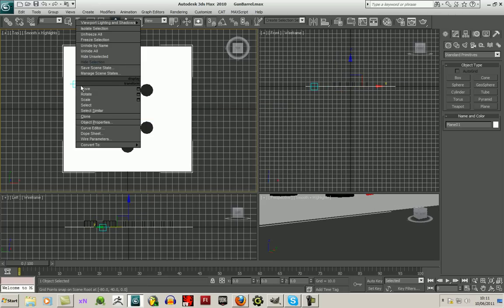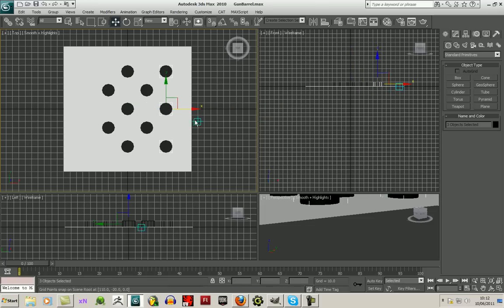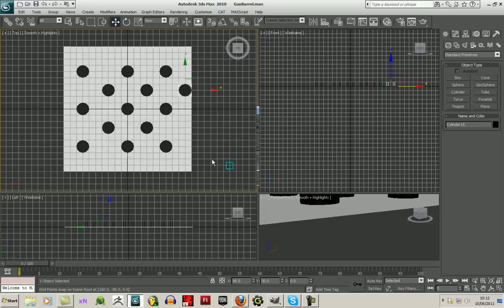Just freeze this back part so I don't copy it. I'll take these three, holding control to select multiple objects, and shift and move to copy and paste them. And one's here.